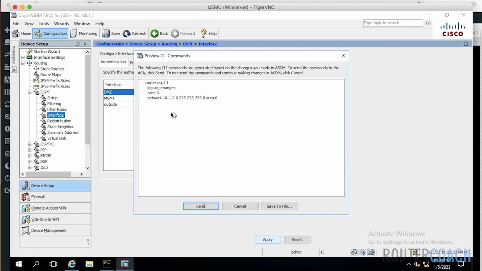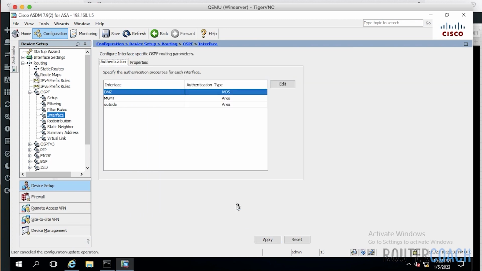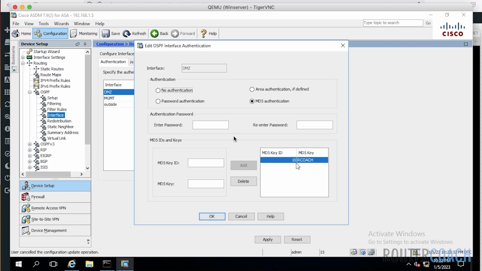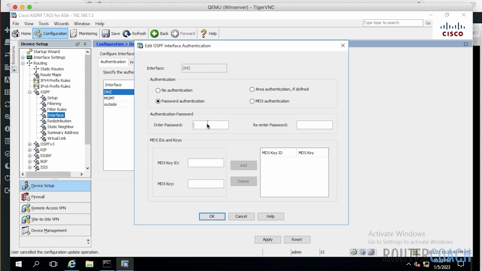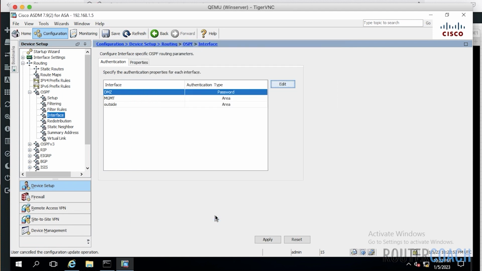Okay. And I press apply. And this is what it's going to actually send to the CLI. But I don't see where the interface is. So let's cancel that. Let's do this edit again and see. No, it hasn't. So what I'm going to do is change it to password authentication. Delete this. Press OK. Let's just put in a fake password then, RC. This is anything. I'm going to check it. I'm not going to commit this anyway. Let's say OK. Now you can see that it's changed to plain text password, but I don't want that.